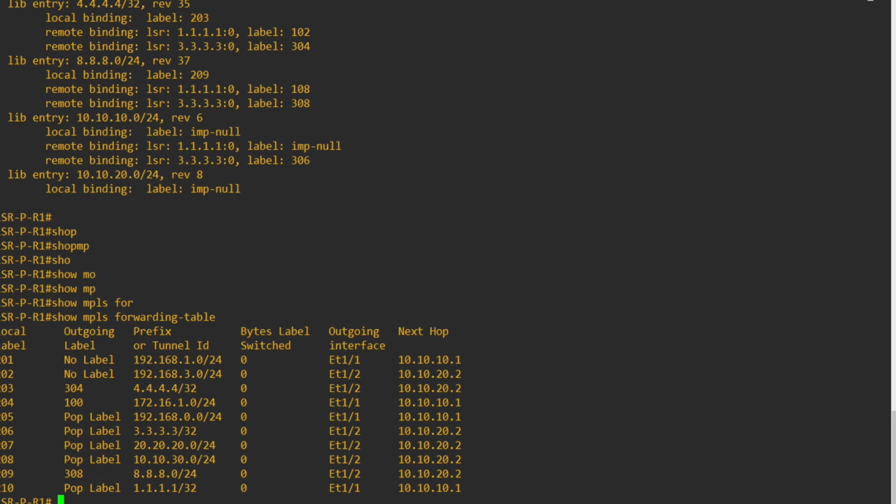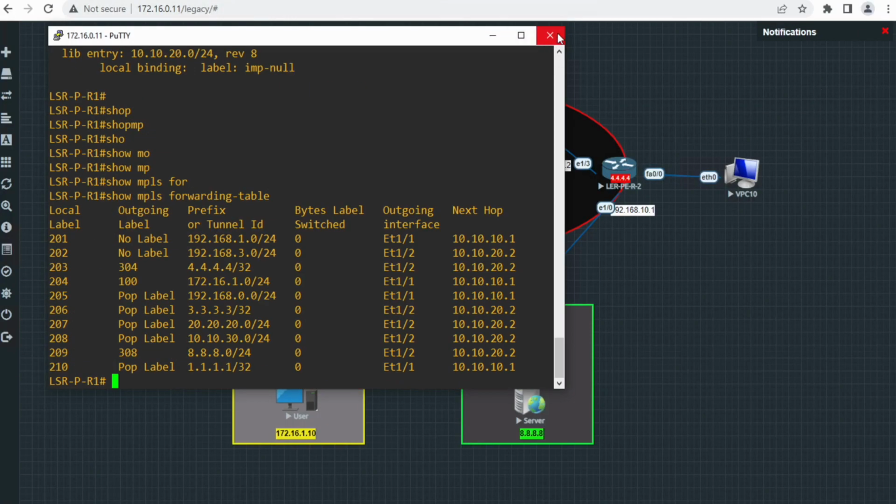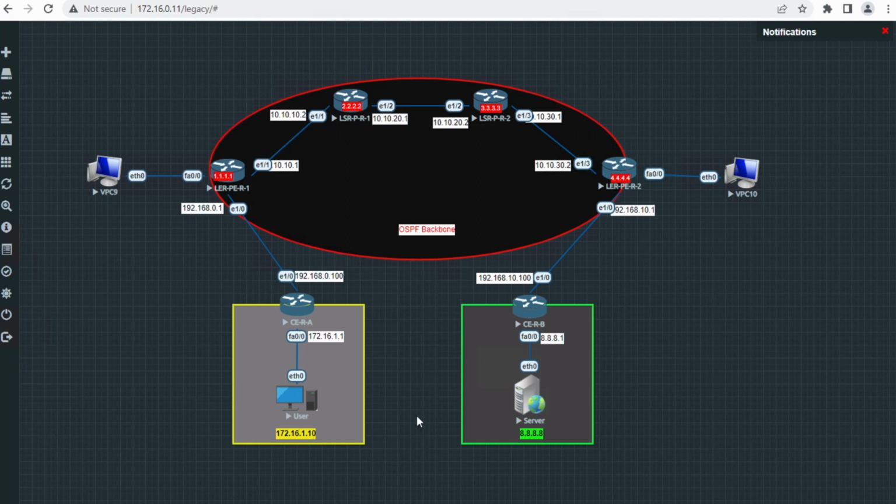Okay, just give me a moment, I will explain. Before that, let's try to understand this source, 1.1, and this is the destination, 8.0. Once this source wants to reach this server, this is an MPLS packet. And which one is the IP packet? This one. If it wants to reach, along the same path, its friend, in that case that will be the IP packet. This is how I have configured it.